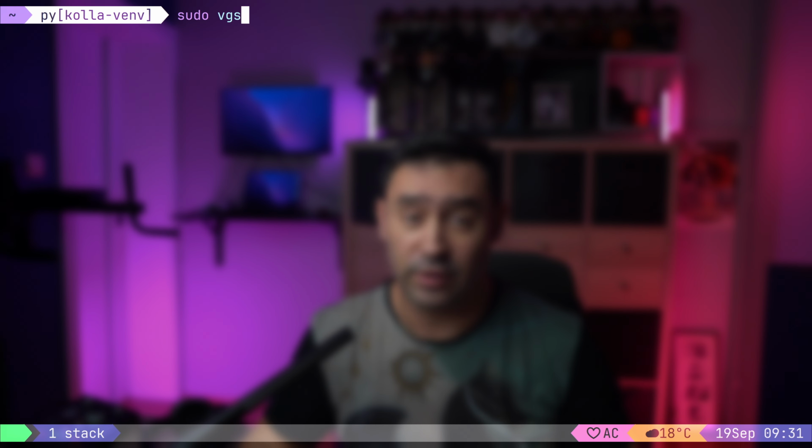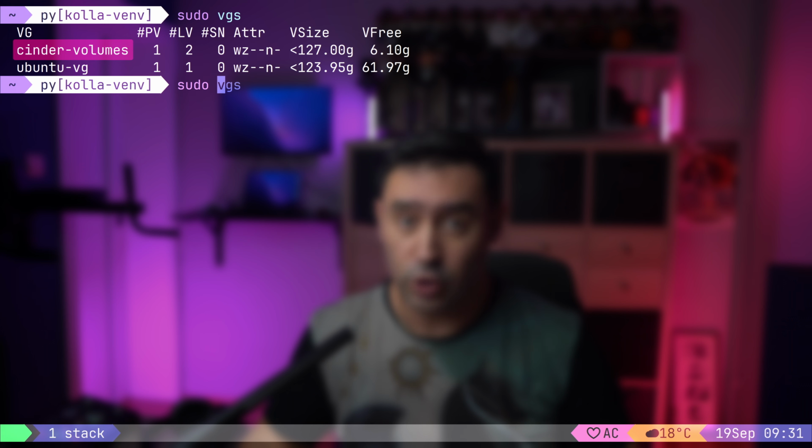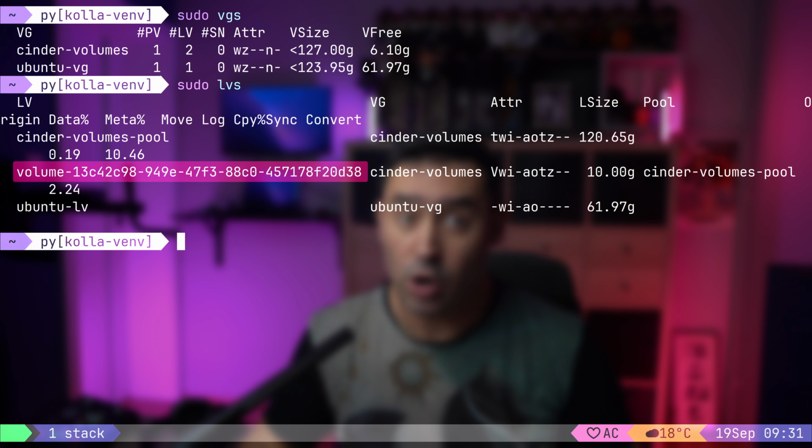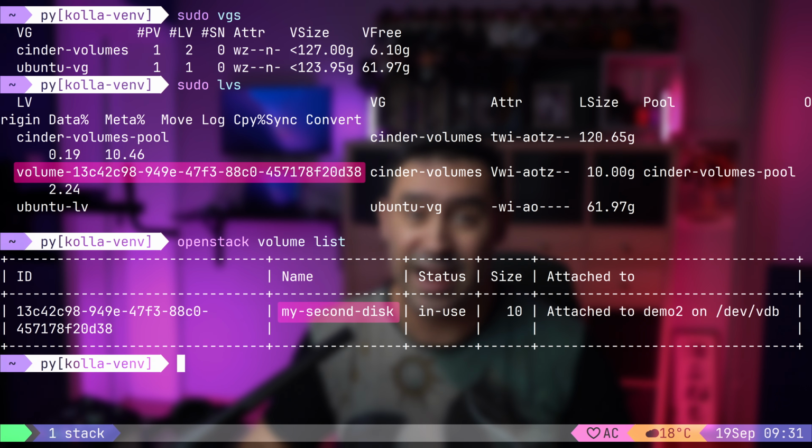In our simple cluster, the Cinder volume is backed by Linux LVM. I've created a cinder-volumes LVM volume group. Within that group, we have a so-called thin pool. It's a special type of logical volume that acts as a container for other logical volumes. Then we have a thin volume. It's a logical volume that doesn't pre-allocate its full size. Instead, it draws storage from the cinder-volumes pool as data is written to it. At the moment, it only occupies a few percent of its 10 GB virtual size. So, our Cinder volume is backed by an LVM thin volume.